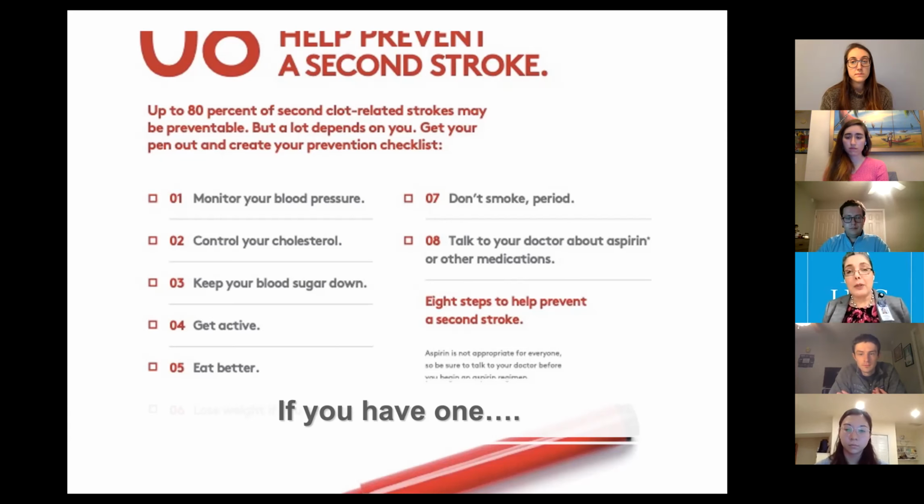Well, this one's complicated, right? So the Mediterranean diet is what we think of. Generally think of more fish, more fruits and vegetables, and less processed food. And then a word about tobacco. You know, I moved to North Carolina from Massachusetts and we couldn't talk about tobacco cessation. It was just not cool. For heaven's sake, this is our tobacco state, right? Well, it's cool. Smoking is no good for you. So no, you have to stop smoking. And then depending on your history, you may be somebody who might benefit from aspirin or one of the other blood thinners if you need it.